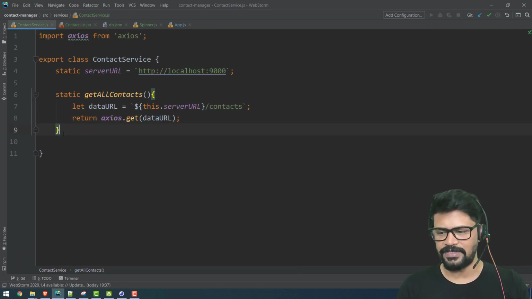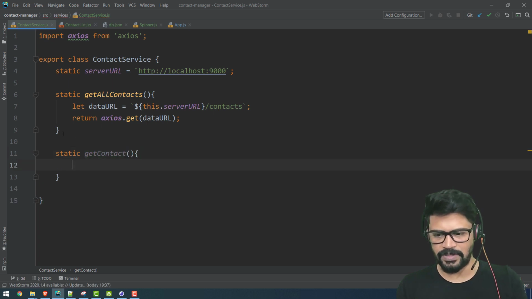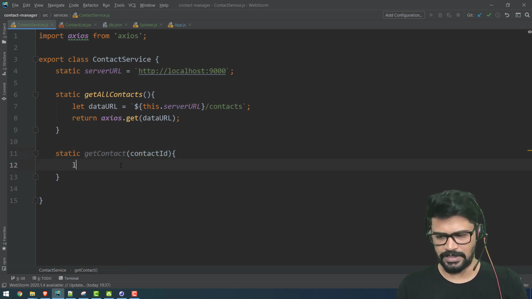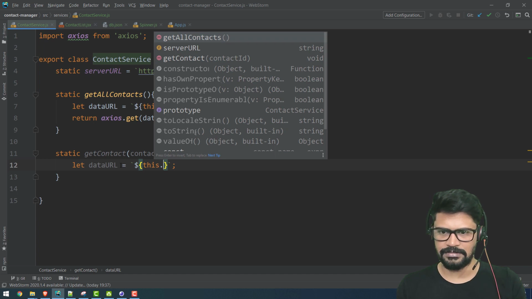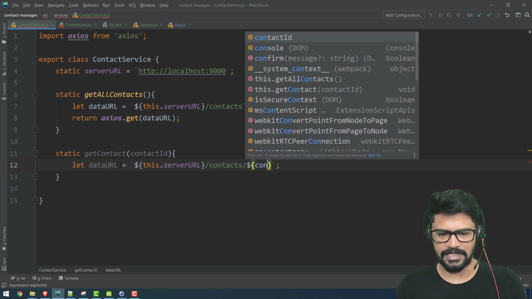Let's make another function for fetching a single record. Static getContact, simple. What this function does is it takes the contact ID to pass on to the server. So dataURL is equal to this.serverURL slash contacts slash contactID.